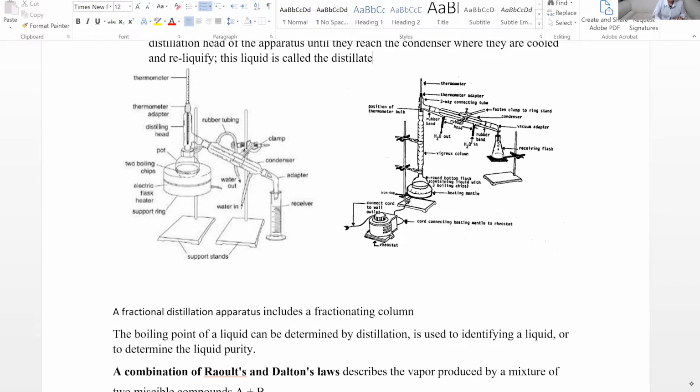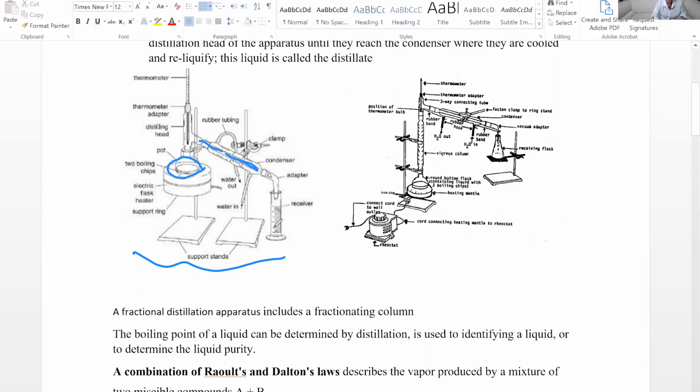So we're going to look at the setup for simple distillation versus fractional distillation. This is the setup for simple distillation. We have what is involved in distillation. We have vaporization, so we have a boiling flask, and the liquid is going to vaporize. And we have condensation. This is a condenser. The vapor, as it forms, goes through the distillation head and is transferred to the condenser, where it changes to liquid and you collect it in the receiving container.